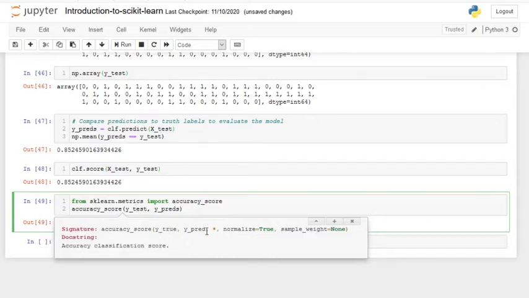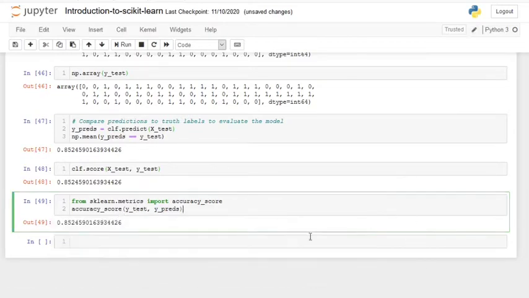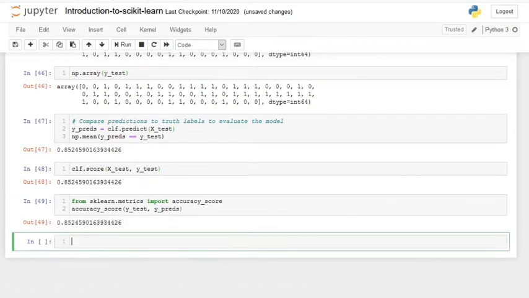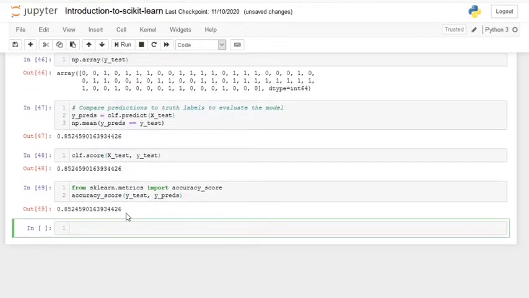So it says y_true and y_pred. So y_true basically means the ground truth label. Now once we have learned how to do it with clf.predict, that is a method you would usually want to use. But there is also another main method that is really useful as well.